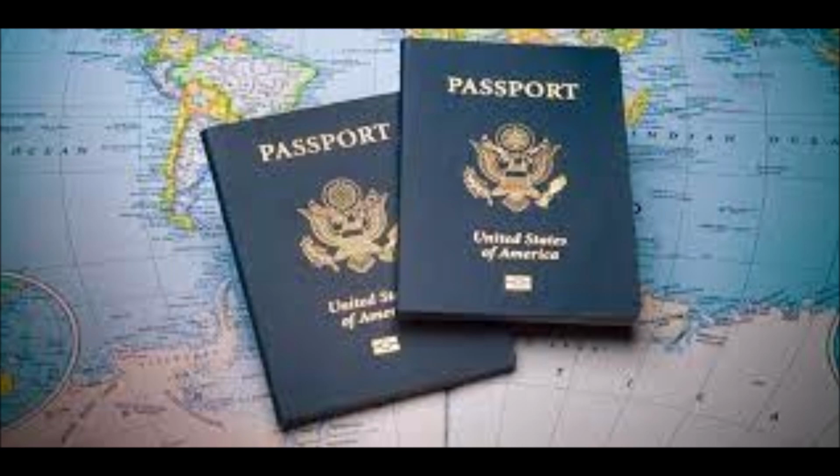So it saves a lot of time by having a passport. And coming back from like the Bahamas, they check your ID getting back onto the dock. The Bahama government officials check it, so it's just better to have one. It avoids a lot more problems you might have. Plus, if you end up getting stuck on an island, on one of the ports, it's a lot easier to get back home too.